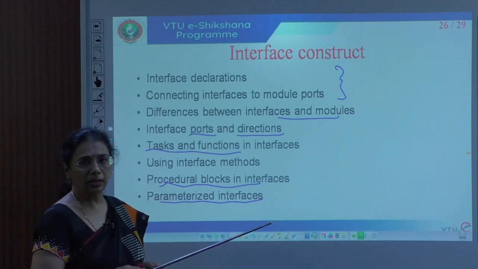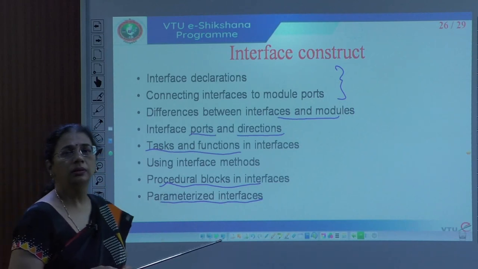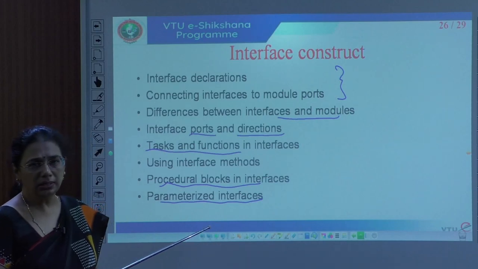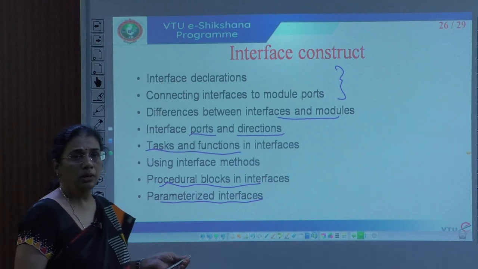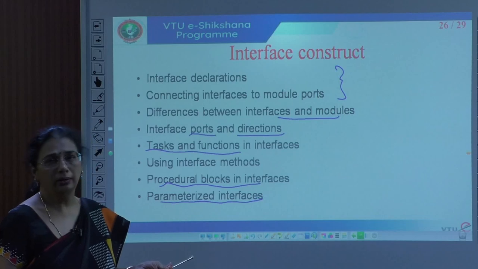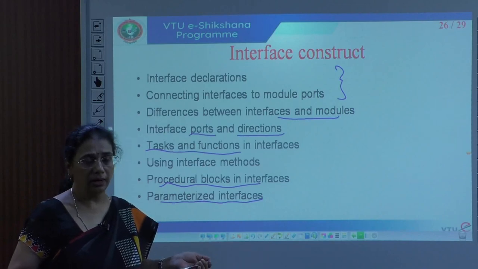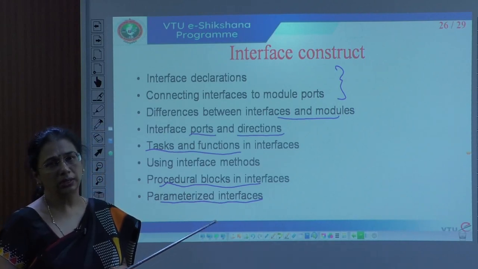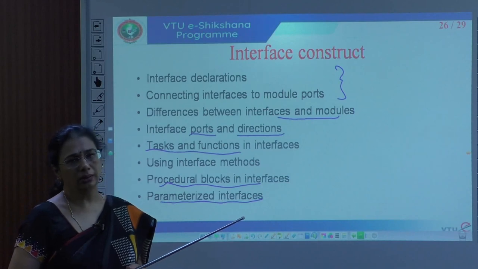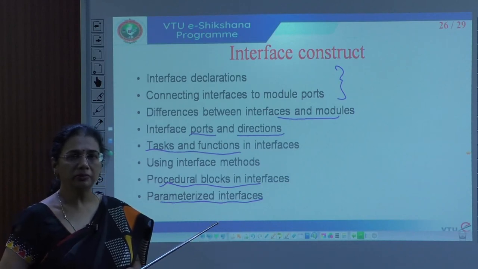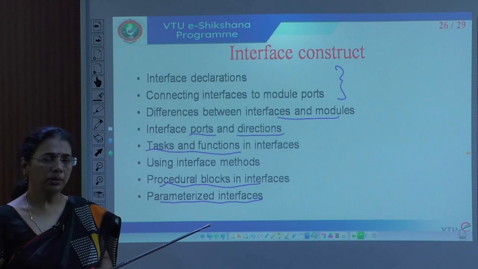But before that we need to look at another example. Of course, we have seen the arbiter as an example with a test bench, just by listing the signals and with an interface. But what I am going to show you now is, with the tool, how to write an interface for a very simple module like an adder, and also how to use an interface in such a small design, though it is going to complicate the test bench. Not an issue, but that's the best way to learn how to build the interface and how to use them to test a particular design.